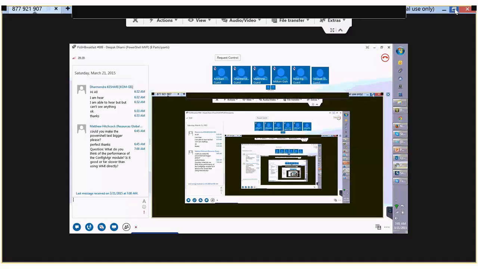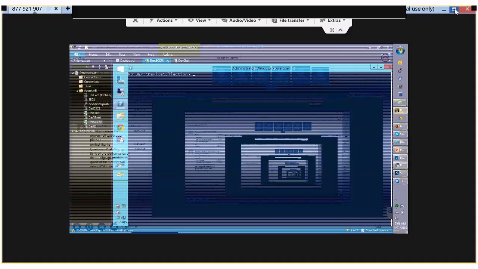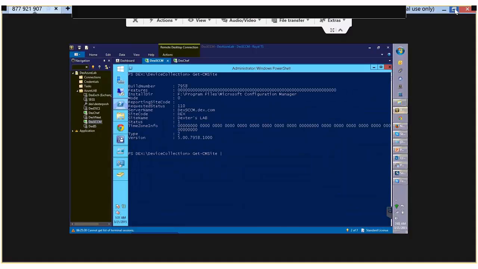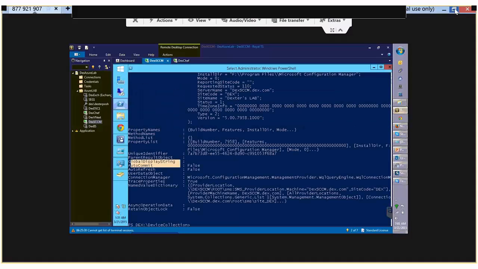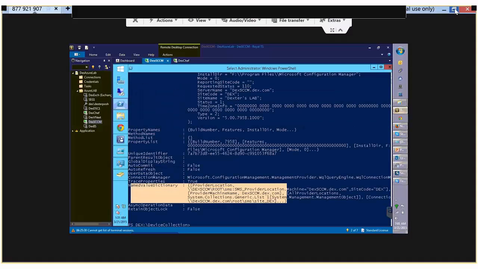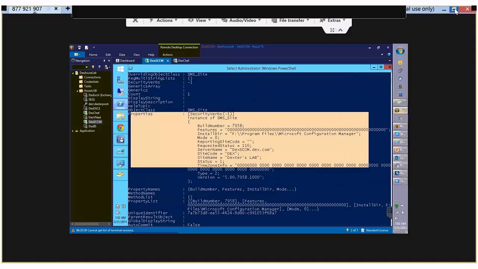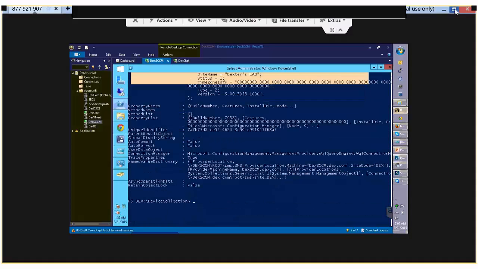If I do a Get-CMSite, I get all these attributes. Suppose I'm not looking for auto commit, auto refresh, or the name value dictionary. It just spits out everything to me. Suppose I have a script doing an inventory, and it gets all this data it doesn't need. That will obviously hamper your performance.